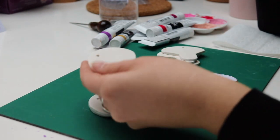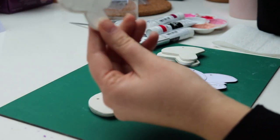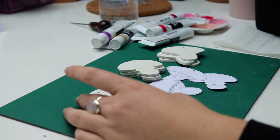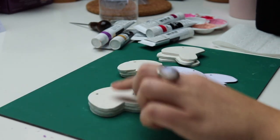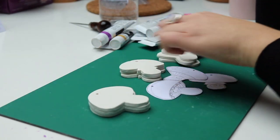So I'm going to see how far I get on with these because I don't like mixing colours in the dark because they never turn out the way I want them to. And I also had a driving lesson today and I was in work today, so I've got loads I still want to get on with, but I think most things are going to have to wait till tomorrow now.